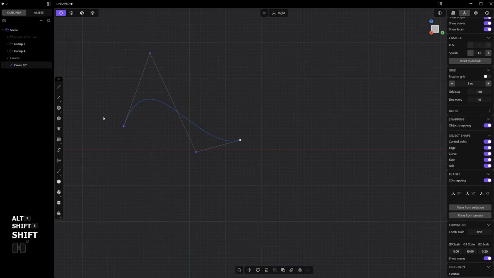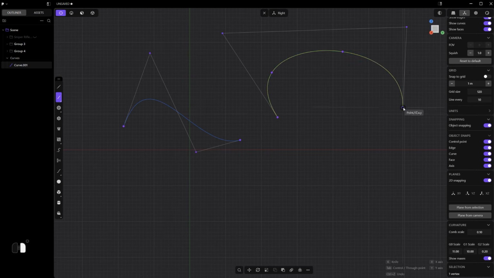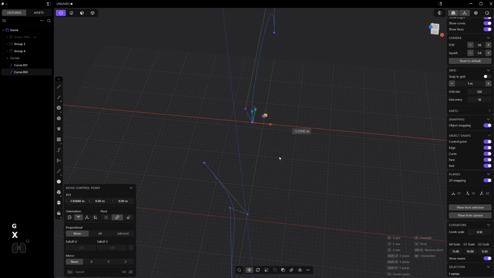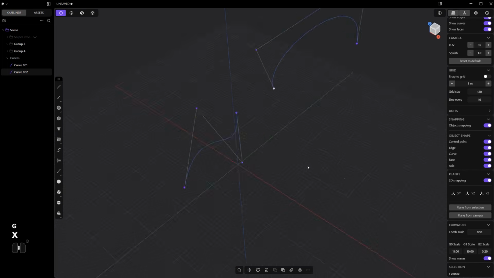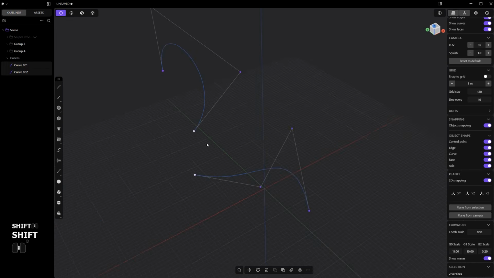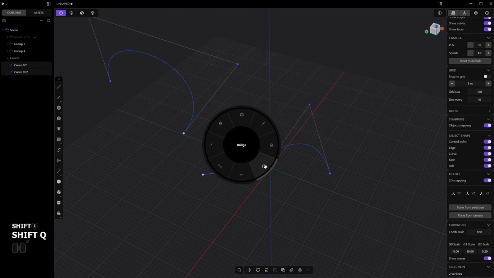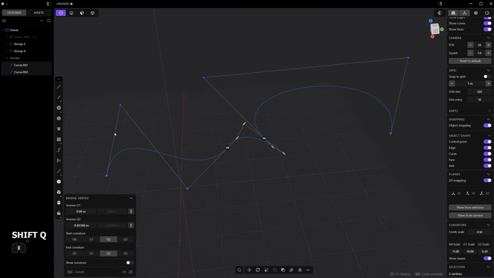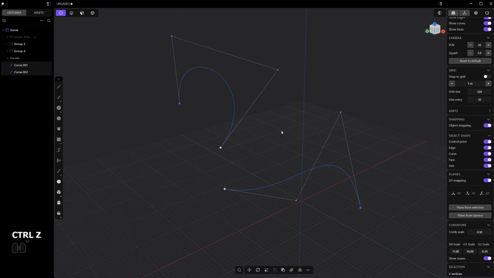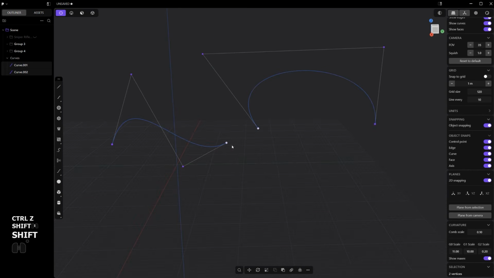So I'm going to bring it a bit on the x-axis here, right? And I'm going to create another curve somewhere like this, and maybe I'm going to move it a bit like that, okay? Now, if I wanted to combine these two curves, what I could do is grab them and run a bridge command, which is going to connect these two with a bridge. But the new align command allows you to align the two ends of these curves. That's one of the things it's doing, okay?